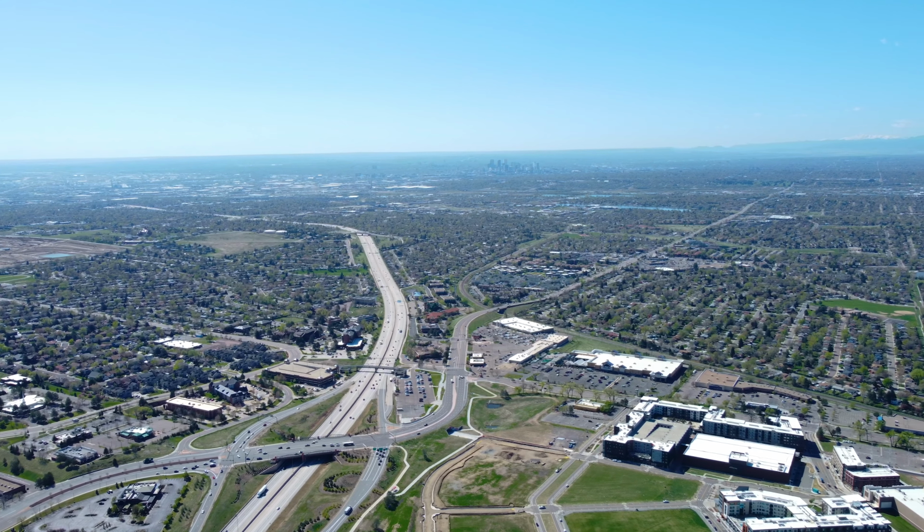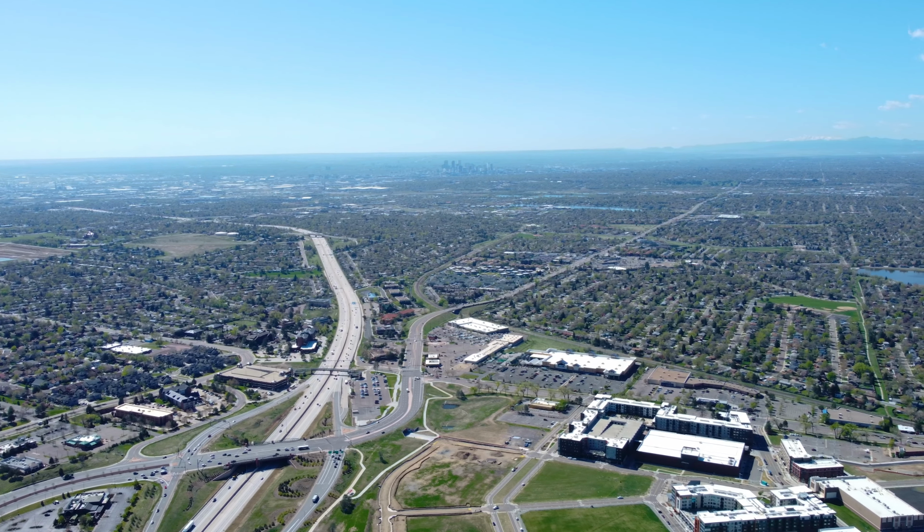And so one thing to highlight is Westminster's proximity to the heart of the city. Being so close, it makes for an easy commute to practically anywhere in the Denver area, at least compared to suburbs that are farther on the outskirts. Now, there are some cons to being so close to Denver, which I'll talk about soon, but the pro is if you're trying to get anywhere, it won't take long.